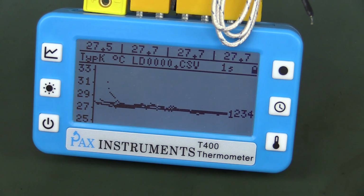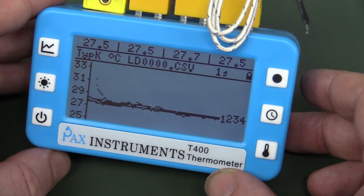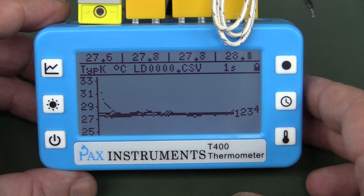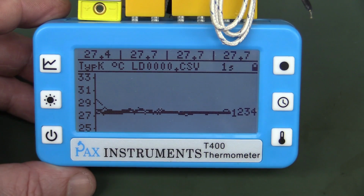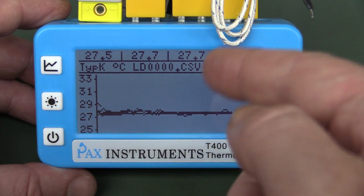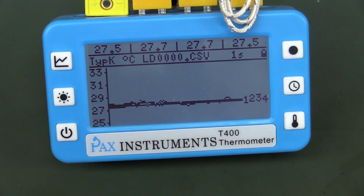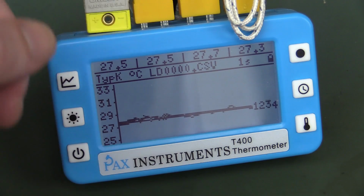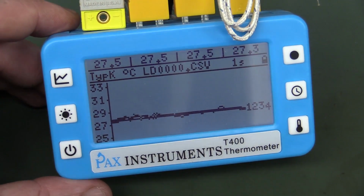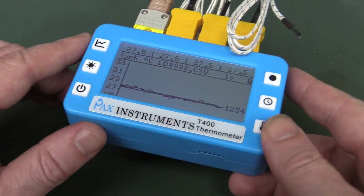You don't have to worry about messing around with a power supply. You charge it up. I don't know how long it lasts. Still have to RTFM on that. But you can actually see what's happening here, and it's just logging. So easy, straight to the SD card in CSV format. Love it. Excellent work, Charles. I love that thing. It's only $165 and $8 or something for the temperature probe, or BYO K-type probe. So that is an absolute winner.